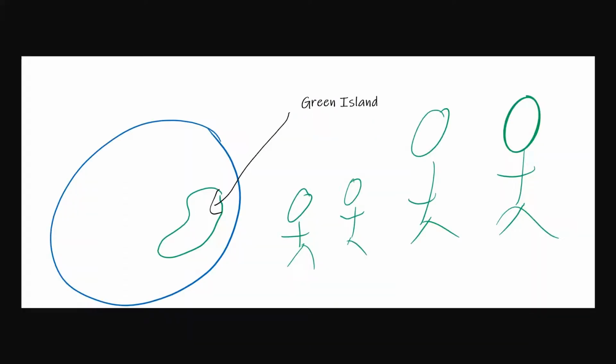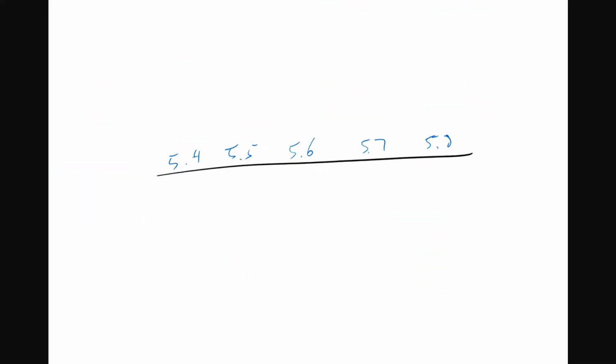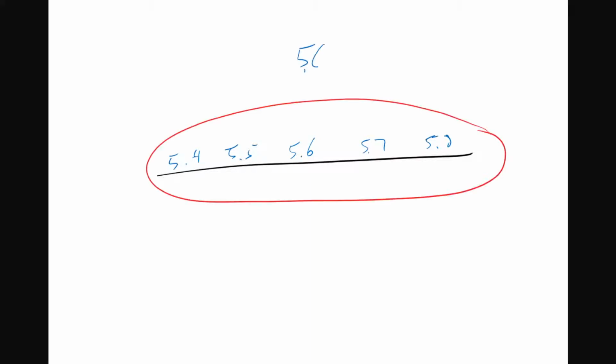Let's pretend there's a little island somewhere called Green Island, because all the people are green and the island itself is green. The people are of different heights, as is normal. You can make a graph of their heights. Some are 5'4", some are 5'0", some are 5'8", all varying heights. So let's take these numbers. I'll just write 5.4 for 5 foot 4 inches and put them on a line. The middle line is 5.6, and these are the numbers all around 5.6. This is basically 5.6 with a tolerance of about 3%.